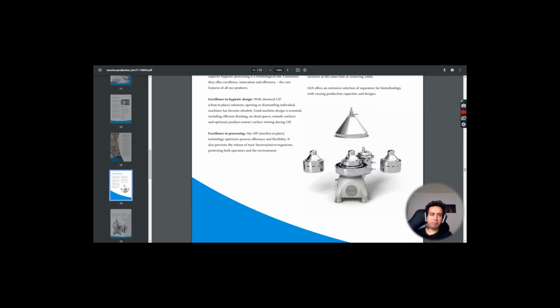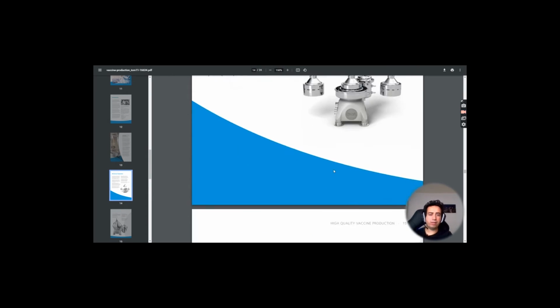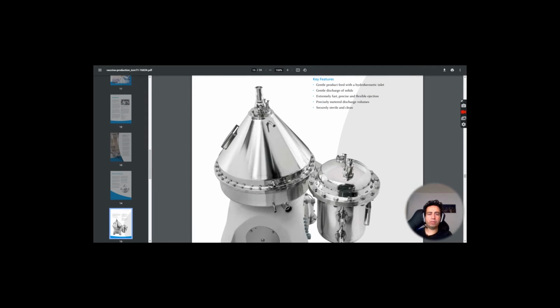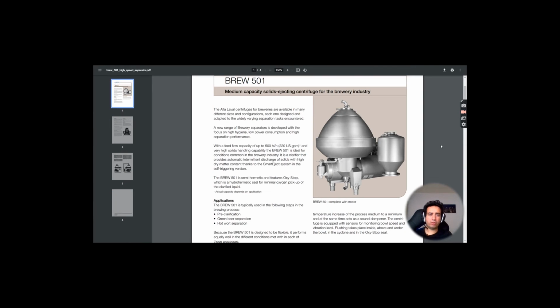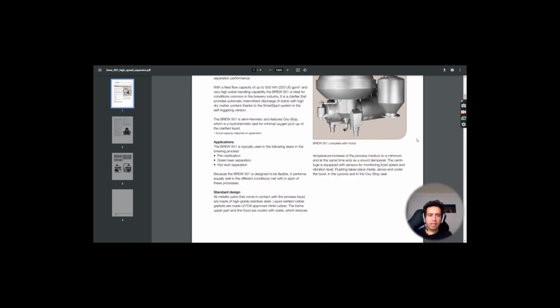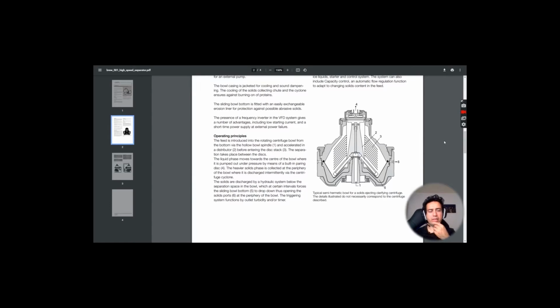It's like a big bowl, and this big bowl is rotating. Based on the differences in density and characteristics between the fluid and the solid particles available in the suspension liquid, it can separate the liquid and the solids. If I want to clearly show you how this bowl or centrifuge works, I can show you a better picture for a better explanation. This is another company that produces this type of mechanical separator. Here there is a very nice picture where I can explain a little bit how this works.